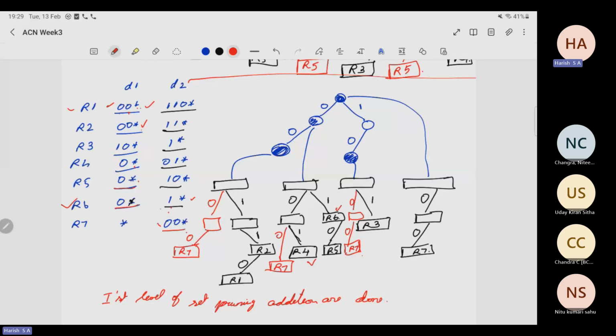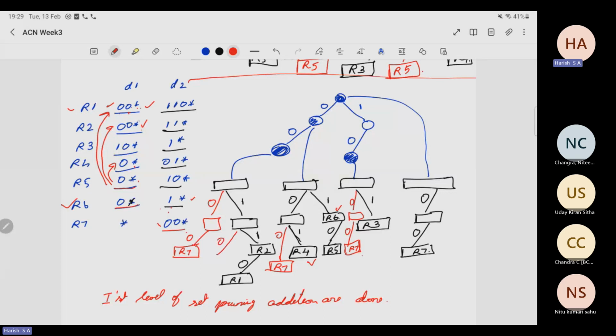Now let us check. Do we need to add 1 0 anywhere? So this could either be added to here or here or here. Let us check if 0 0 1 0 is there. 0, 0, 1 and then a 0.